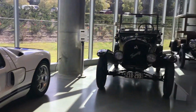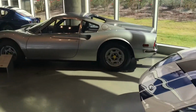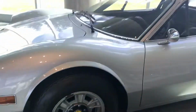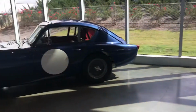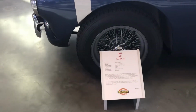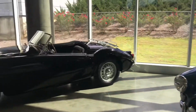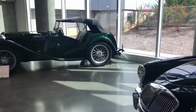Some incredible cars here. We've got some Model A's and Model T's back there, but as we make our way past the Ford GT, it's only a Ferrari for us to take a look at, this Dino. And then this AC. So my curiosity is getting the best of me. Is AC the group that collaborated with Shelby to do the Cobra? Because that front end looks like an AC Cobra. Someone will know, can help me out. Love that MG right there. This MG as well.